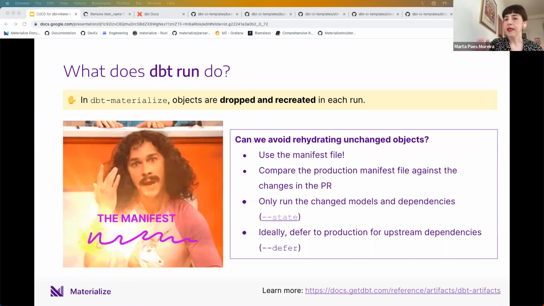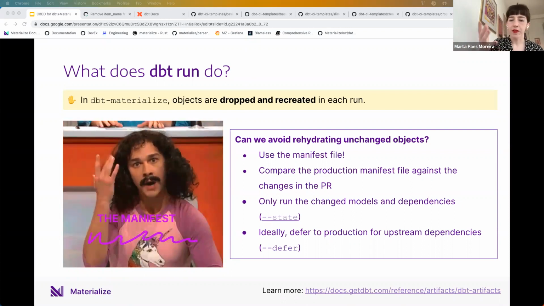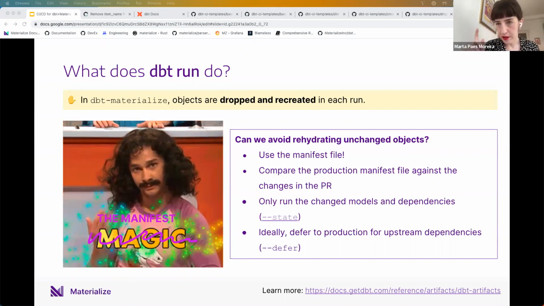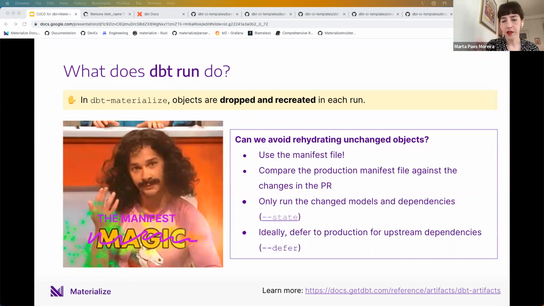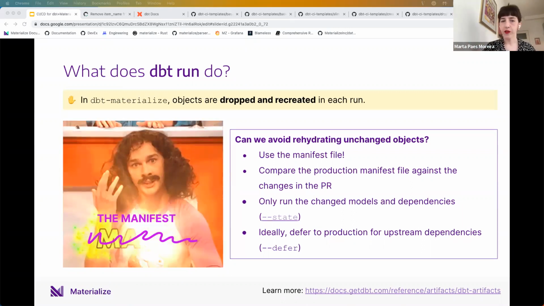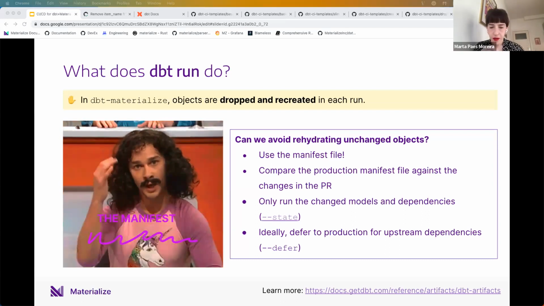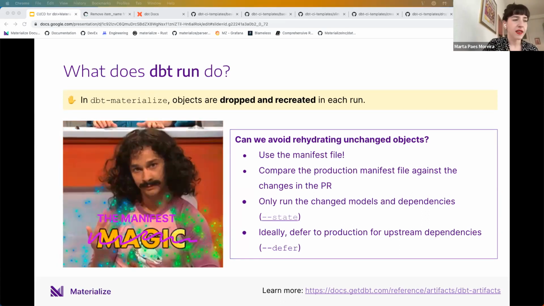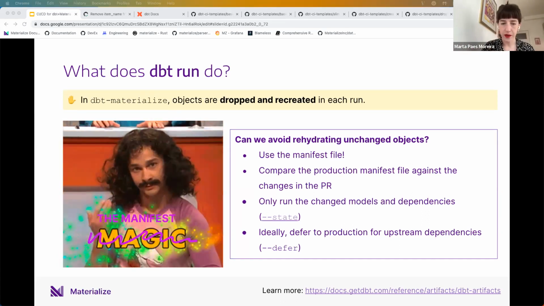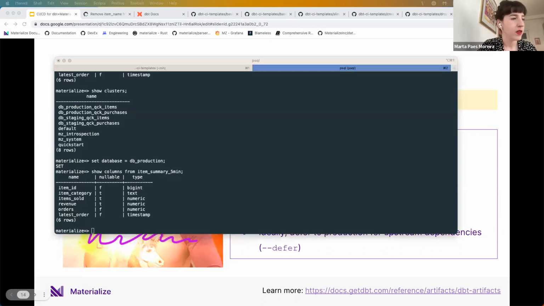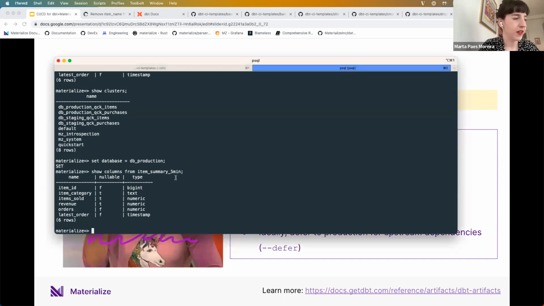So with this, dbt will do you the favor of determining the minimum viable set of models that you need to run for a particular change that you make, instead of forcing you to run the whole project. And furthermore, a really cool thing that it can also do is allow you to defer to production models. So for example, I'm going to do something which in theory should fail when I run it. I hope it doesn't, because I tried it a couple of times and it didn't.